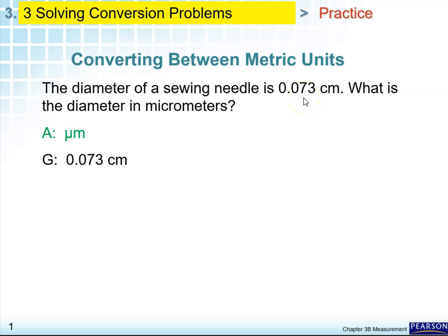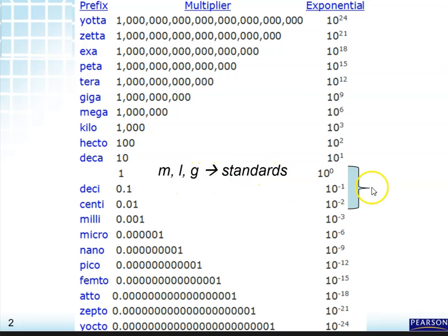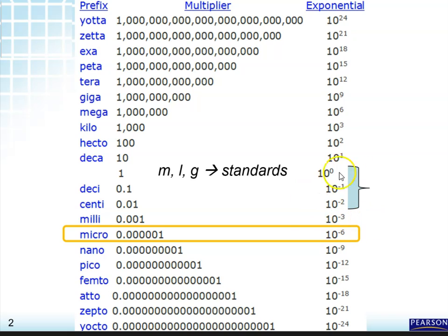So now we need to consider what equation we would want to use. That's going to be related to the equalities and conversion factors that we're going to use. You see centimeters here and micrometers. If we look at our metric progression, you see centi here, deci, and then the meters in this case. Meters, liters, and grams are the standard. A centimeter is 2 places away from meter, so that's 10 squared. And a micrometer is 10 to the minus 6, but if we reverse it, it's 1 million from a meter. So it goes 10 times 10 times 10 times 1,000, so that's a million different.